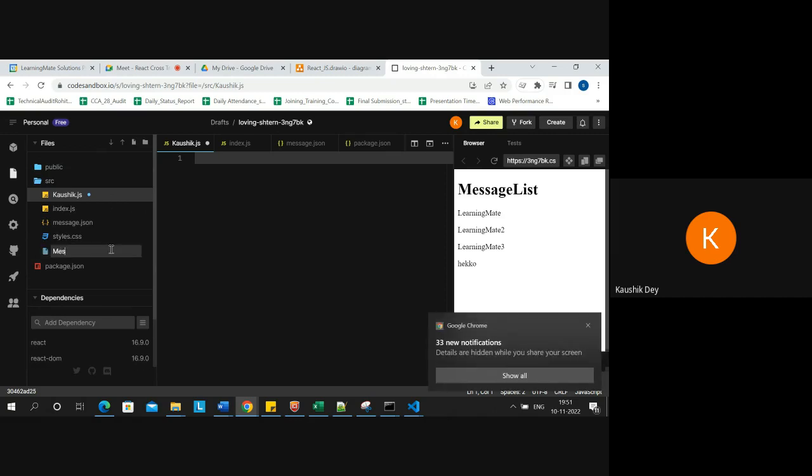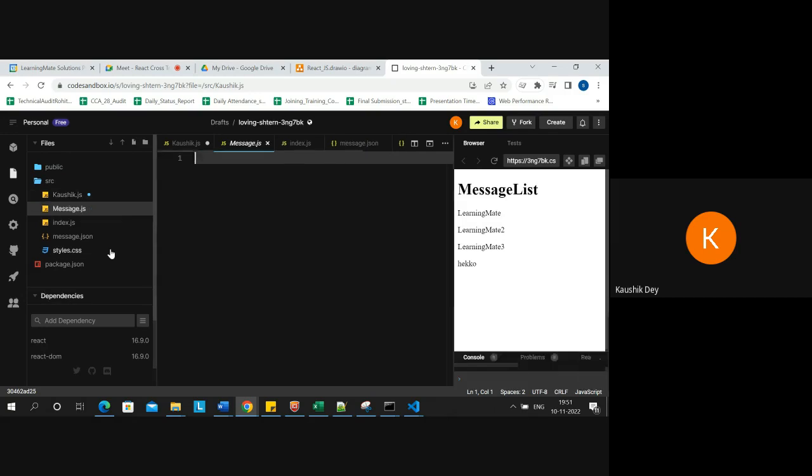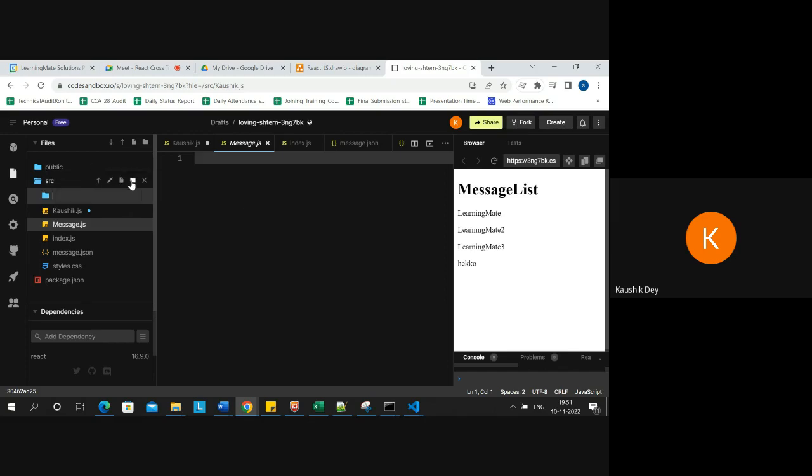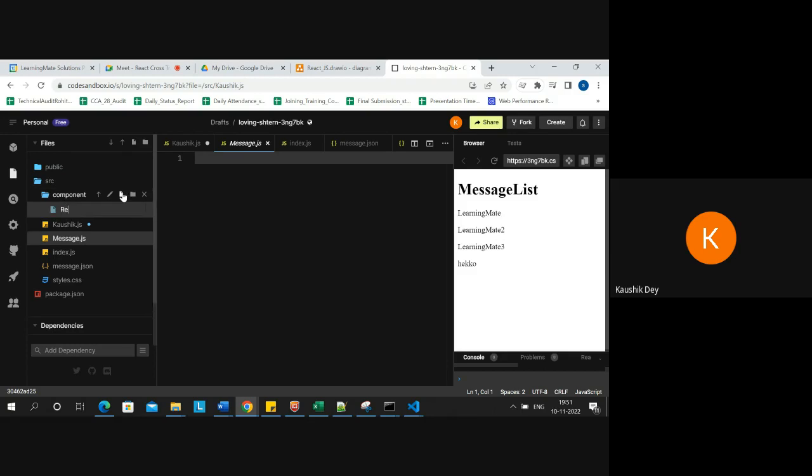I will create one component inside the component folder. One more file I will create, that is the state changer.